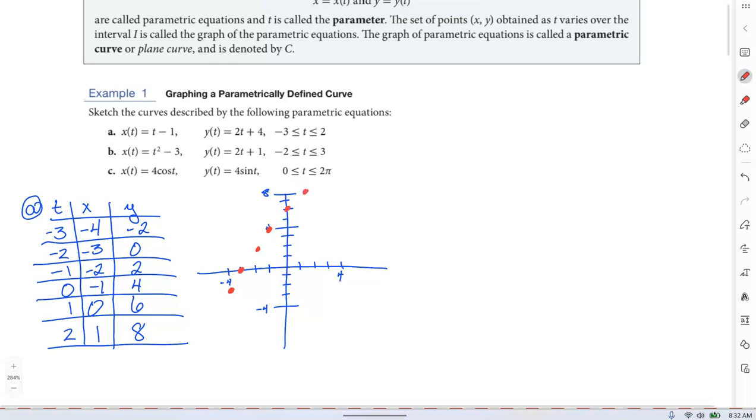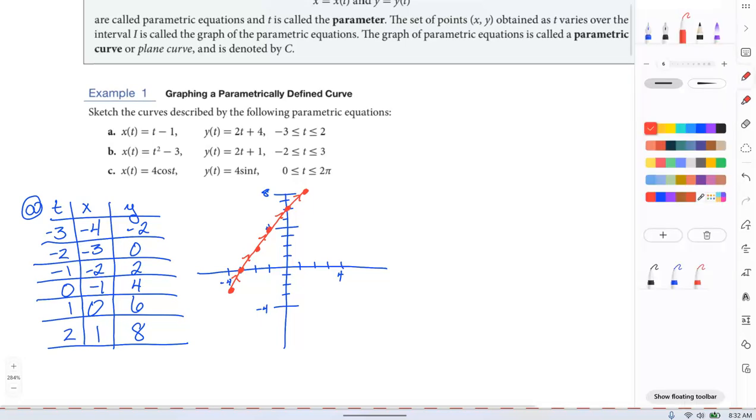And you can see what's coming out is this linear function, but what's nice about this is that we can tell how the graph is moving. We started with this point in the third quadrant, and you can see it's moving from left to right. So it shows orientation, and those little arrows there are important to me because they show how it's moving.